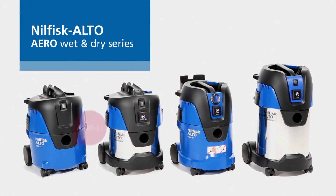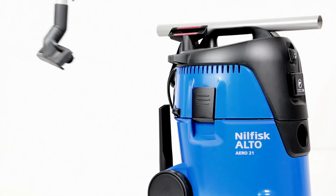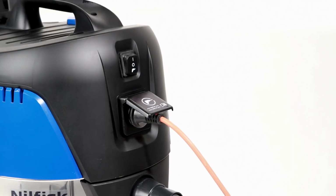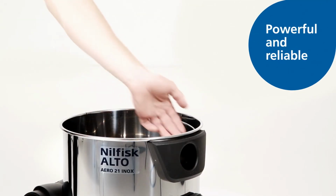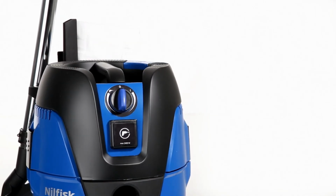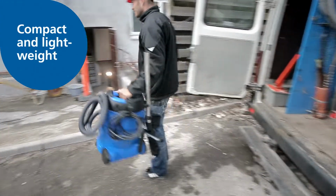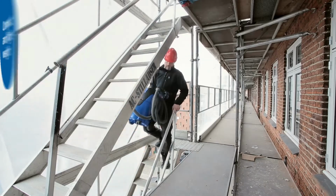Now Nilfisk Alto is proud to present the next generation of Aero cleaning systems, featuring an updated design and new innovative features. The result is a series of powerful and reliable wet and dry vacuum cleaners designed for both indoor and outdoor use. Compact, easy to maneuver and transport to different locations.